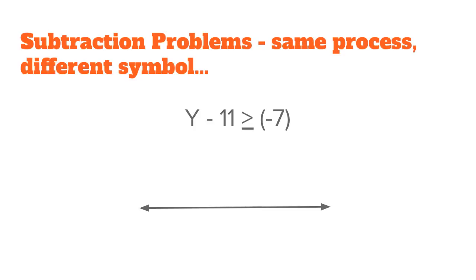Again, with our subtraction problems, we follow the same process, we just have a different symbol. So I want you to try this one without me. You are going to try and get rid of this subtract 11. Solve it, graph it, and come back when you're ready for checking.